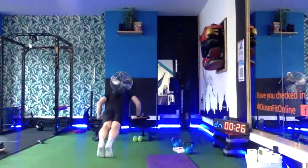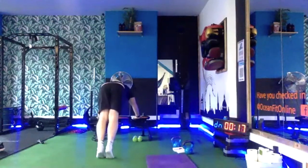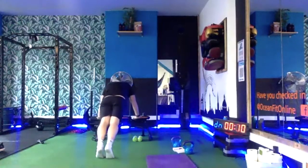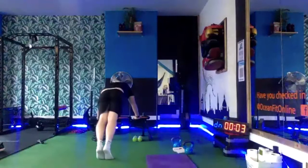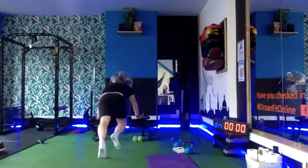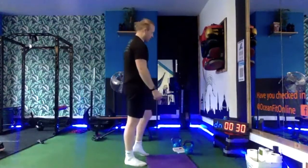So my chest is touching my incline. Remember, guys, you can always do this with your knees on the floor as well. It's going to make it a lot easier. Bicep curls. 3, 2, 1, go.